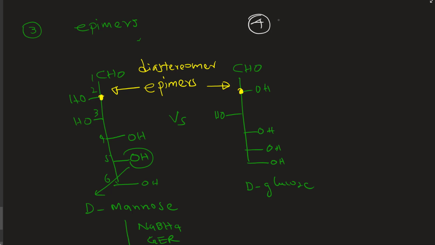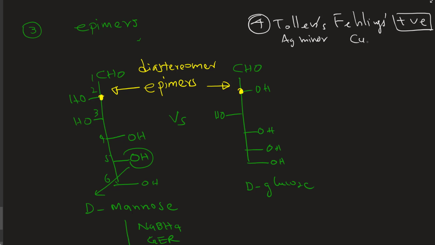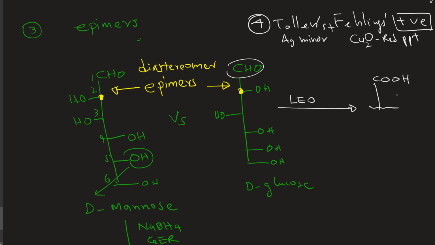Okay, we have another scenario. Yes, oxidation. Oxidations we have done, and let's look at the Tollens and the Fehlings again. We actually discussed it last time too, right? Now, Tollens is the silver mirror, and Fehlings is the red copper precipitate. It's actually copper oxide, right? Copper(I) oxide, the precise name, but it's a red precipitate. So what's happening here? The D-glucose molecule's aldehyde becomes a carboxylic acid. Now that's an oxidation.